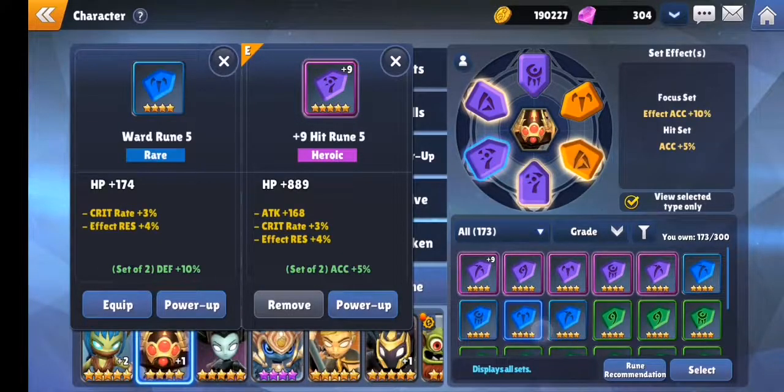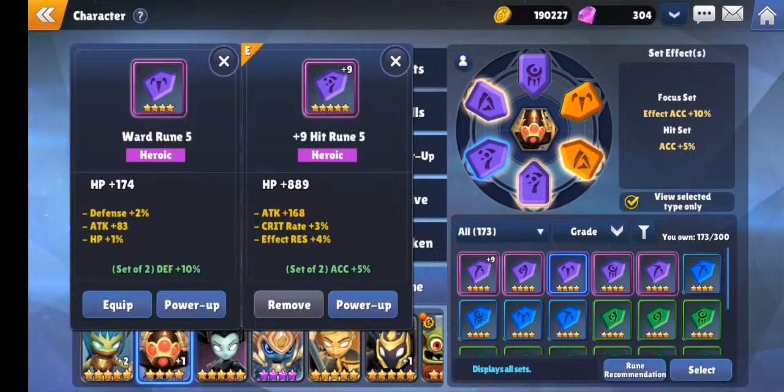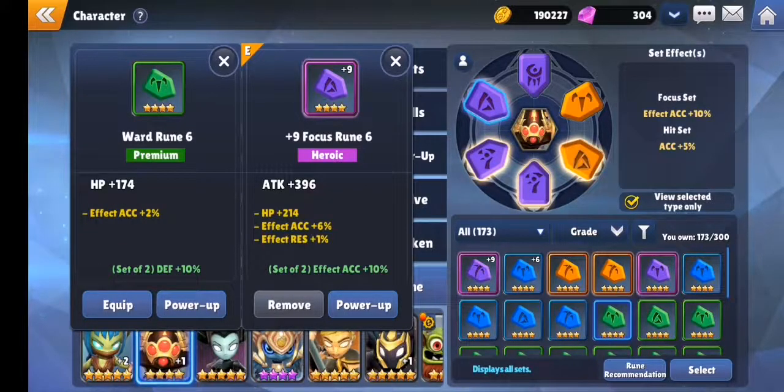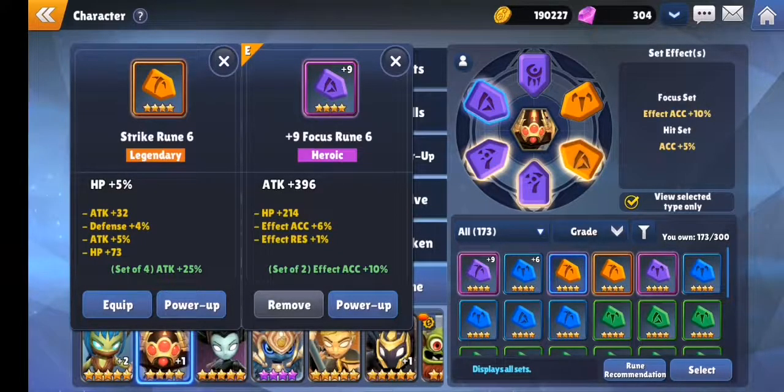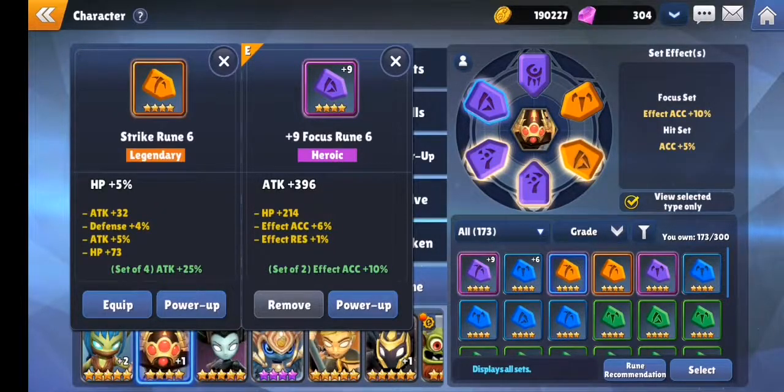So we have a HP rune there and a HP percent rune. So this HP will add 174 to that base stat. This percent rune will add 5% of the base stat onto it. Almost always, when you are low level, flat is better. Just the straight adding on a stat. Almost always.